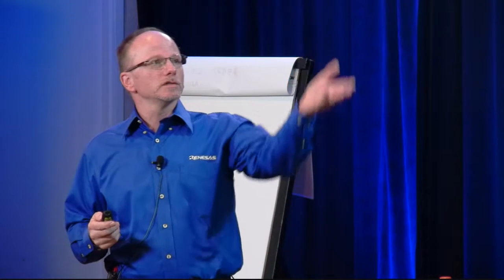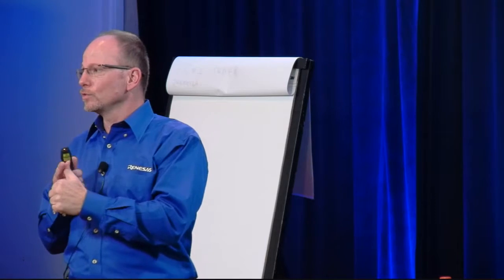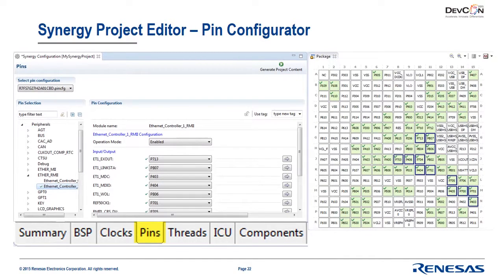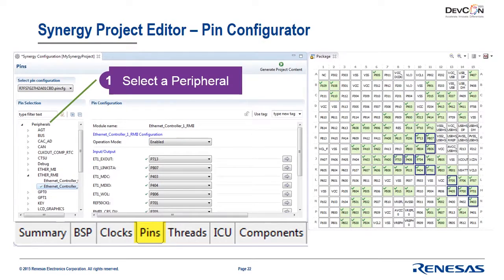Essentially, the way it would work is, when you do your project, it loads the specific pin configurator that matches the device that you've chosen. And so the pin configurator knows exactly which peripherals are on there. So you go through the peripherals that you need in your project, and probably you would start with the ones that eat up most of the pins, like an external bus or an Ethernet controller or something like that, because those are the things you must get in, and they use up a lot of pins.